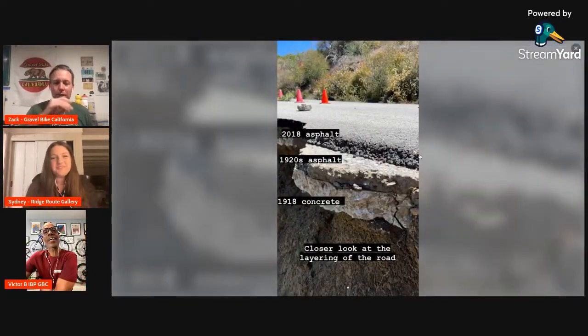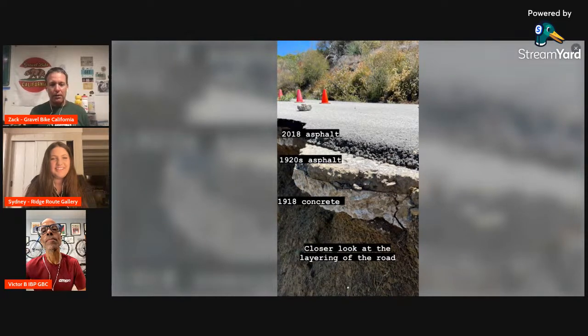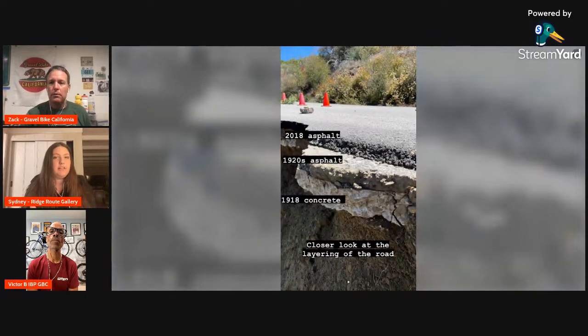Well, now right here, I know this is a little further up, but in this section, you start to see some of the older road, and this is a picture you took that shows some of the layering that's on there. Yeah. So you can see they did a couple rounds with the road. It was originally an oiled dirt road when it opened in 1915. There were a couple spots that had paving. The mass of the paving in Portland cement was done in 1918. And then throughout the 1920s, as they were trying to widen and straighten the road, they added the asphalt and macadam. And then there have been new, modern-day layers above that.